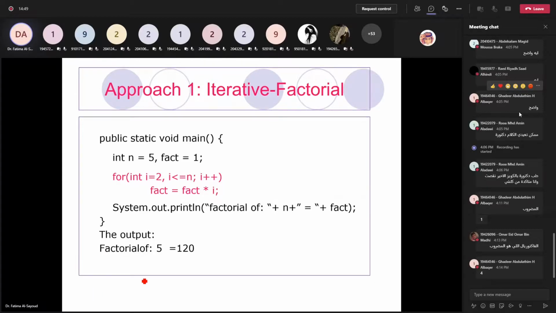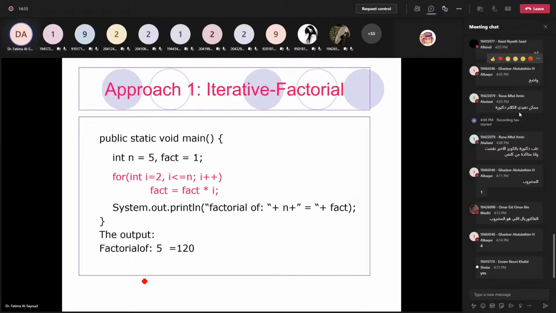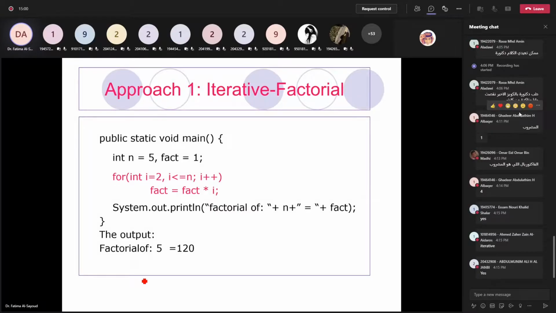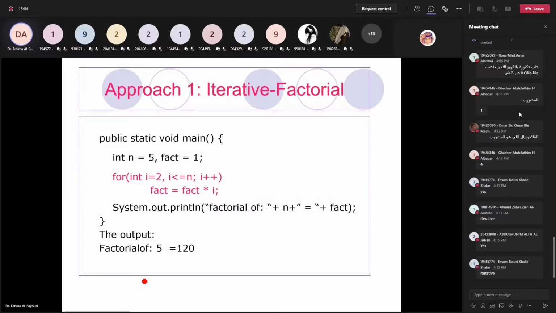You see the example, guys? So in this example, are we using an iterative factorial or a recursive factorial? Yes, we are using, thank you, Ahmed, an iterative factorial. Because we're having what? We're having a loop.